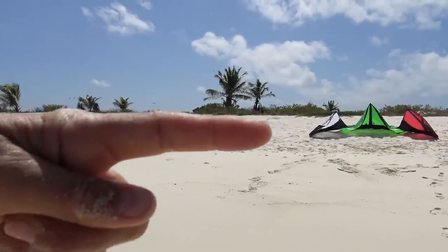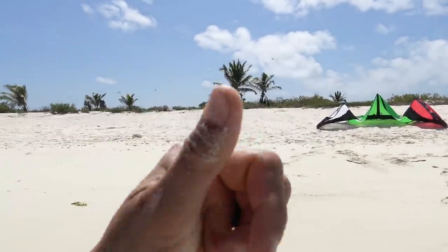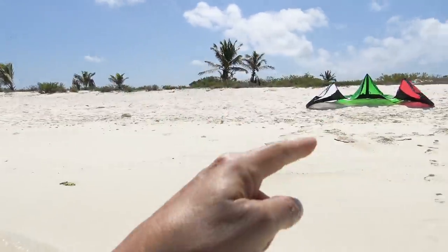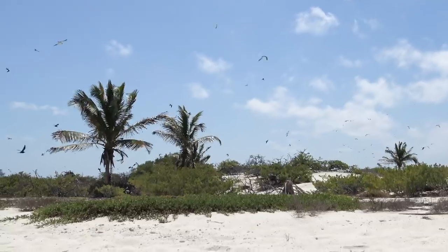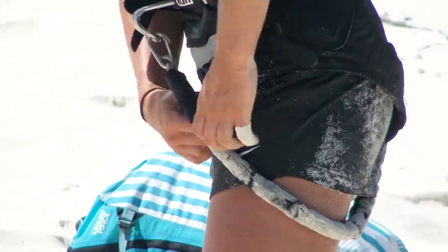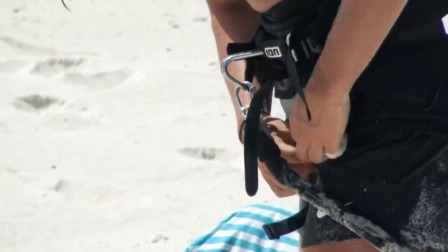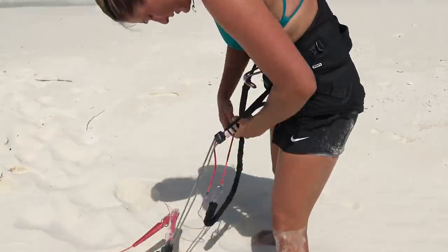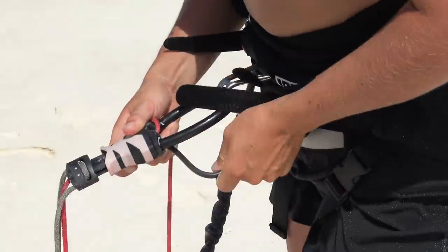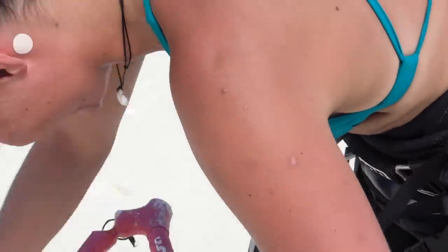You launch the kite 90 degrees to the wind. So Manu's gonna be on that side, the kite's gonna be here, and then it goes out straight. Safety leash. Yep. Chicken loop. Chicken stick. Good. Yay, ready to go? There we are.